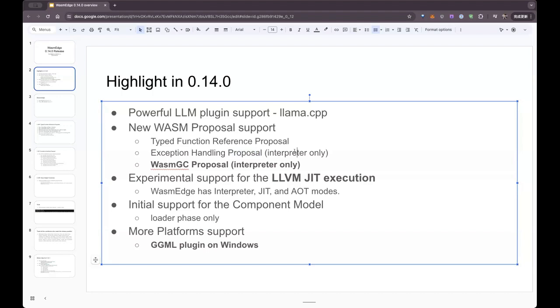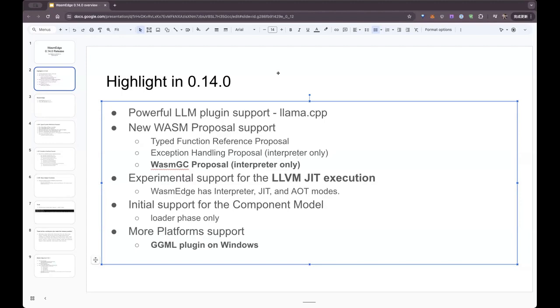We are developing it, and maybe it will be shipped in our next major release. And the other one is that we support the WasmGC proposal. Most of it is implemented in the interpreter mode, and the JIT and ahead-of-time compilation support is still underway.